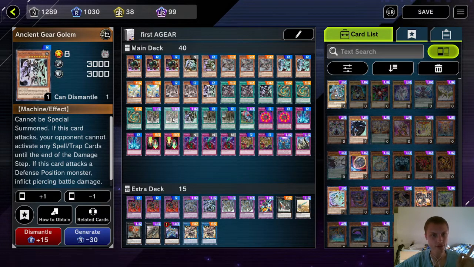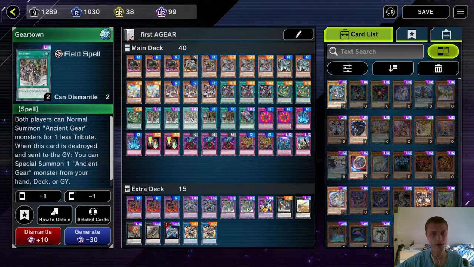So we have these cards. We have 3 copies of Gear Town. Gear Town's first effect doesn't really do anything, but when it is destroyed, you can summon an Ancient Gear monster from your hand, deck, or graveyard, so from everywhere.